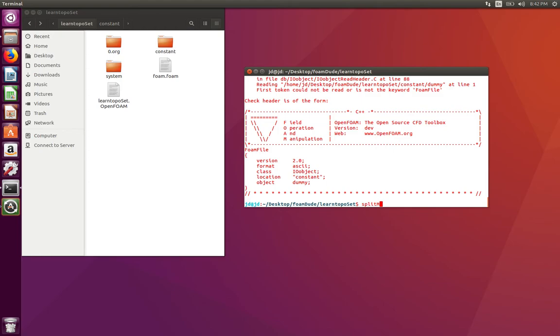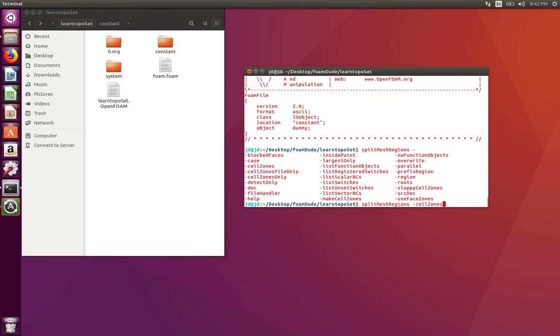So you're going to type in splitMeshRegions, and the arguments that are most relevant to us are either -cellZones or -cellZonesOnly. The difference between the two arguments is if you specify -cellZones, then it divides your cell zones in physically disconnected regions. And what I mean by that is, in our case, we have heater separated physically by the water. So if we use -cellZones, then it will create two different regions for two different portions of the heater cell zone. And since we haven't defined those separately, it will assign a default name to one of those two. So you will see something like domain0 and heater, or you will see domain2 and heater. And we don't want that. We want both portions of the cells grouped into the same cell zone called heater. And that's why we are going to specify -cellZonesOnly.